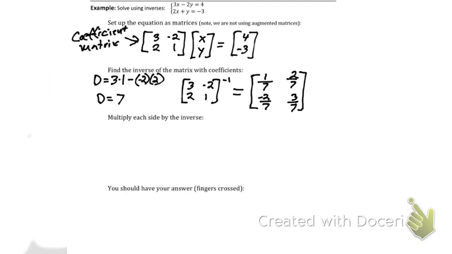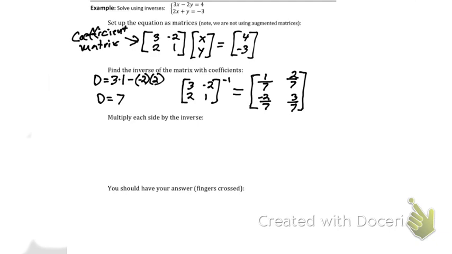This is basically the only time I'm going to make you show me that you multiplied both sides by it. It's in your notes so you can see why you did it. Like I said, down below, I'll show you the shortcut of what I'm looking for to show that you did the work. So this says multiply each side by its inverse.